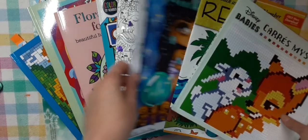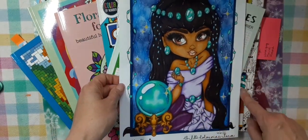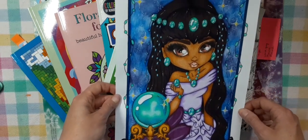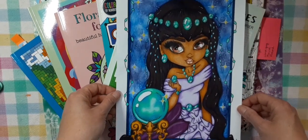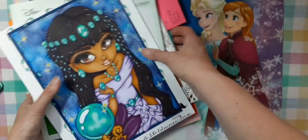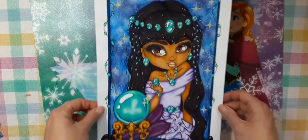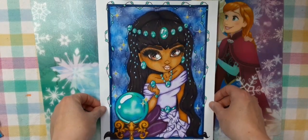I didn't even get to completely finish all of my VIP coloring pages for the month, which I felt really bad about. But I did finish one that I will show you. Let me move all this aside and we will get started. I suppose we can start out with this one first.